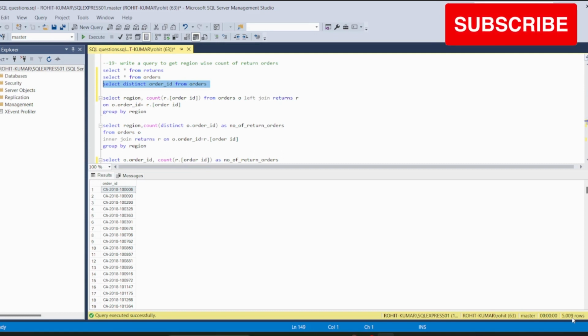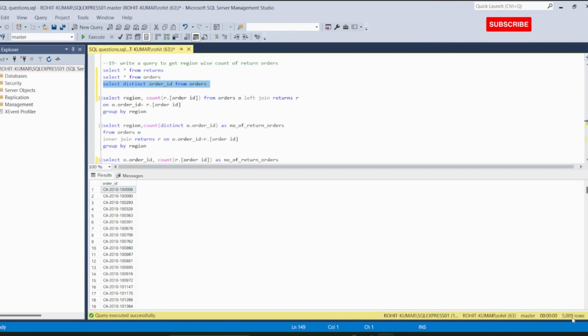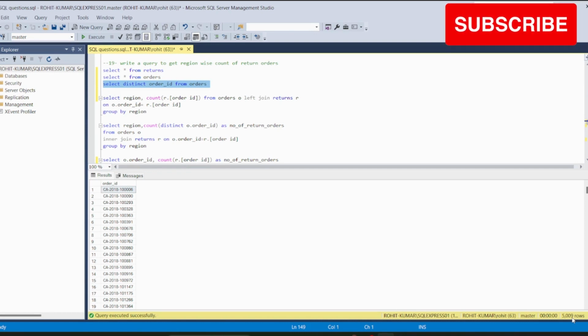Now let's see how we will write the query to get the region-wise count of return orders, right? That means first let me clear this. The return order count will be 296 only, not more than that, because the orders which are returned in the return table are 296, right?